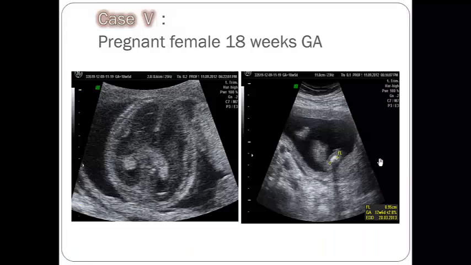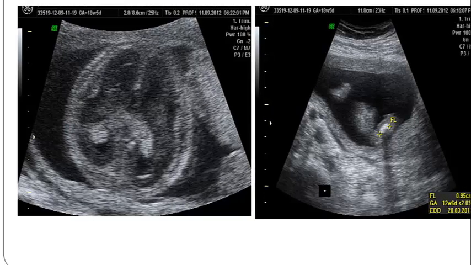Okay, this is obstetric, but we can take it for fun. This is a case here. This is the head, and this is the femur. I think we saw it before on the group. The striking feature here is what? That there is no bone. There is no bone in the skull, no density of the bone of the skull. And the femur is below the second percentile, and it is curved like a telephone handle.